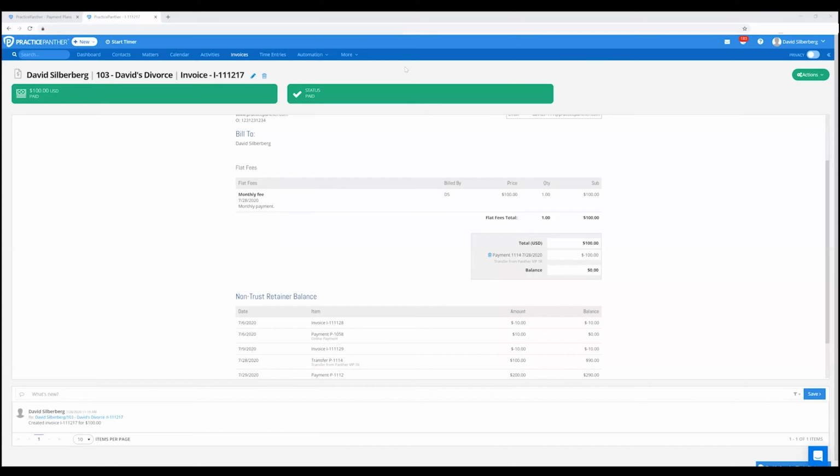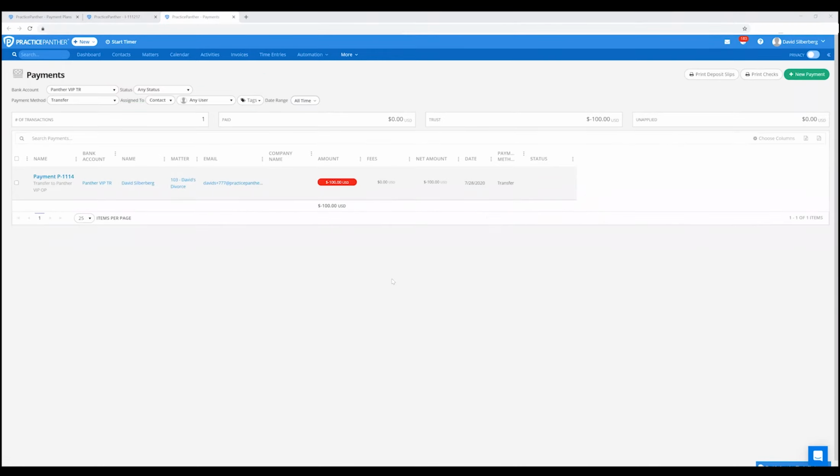Take a look at this invoice that was automatically generated and paid off through the payment plan. This will save the step of having to manually apply the retainer yourself, thus making receipt of this payment even easier. If you are routing the money on these plans to the trust account and then paying off the invoices from the trust, you will need to manually transfer that money from your actual bank accounts.